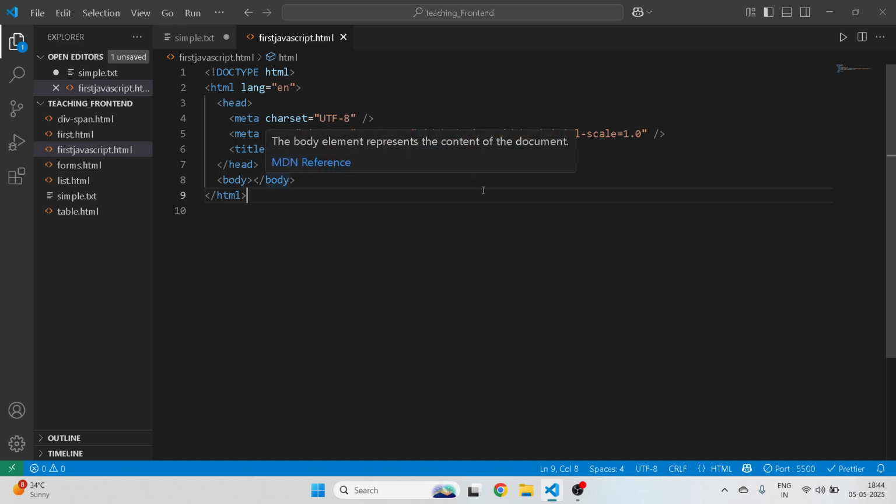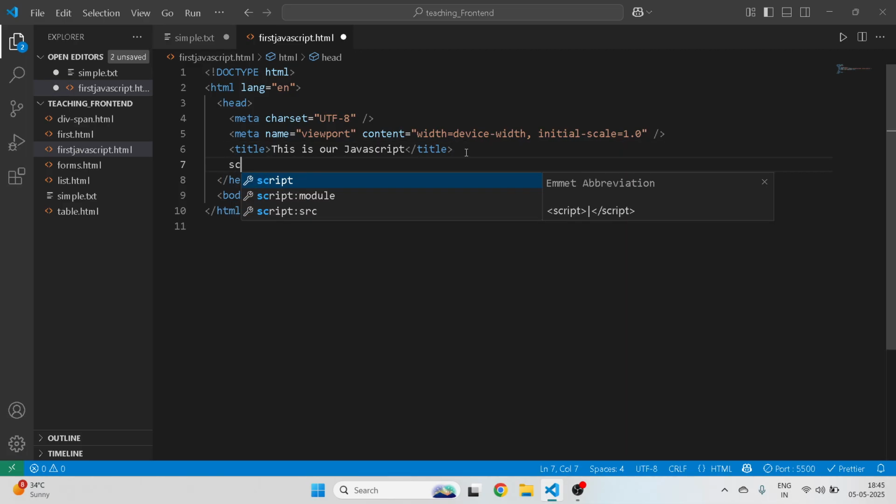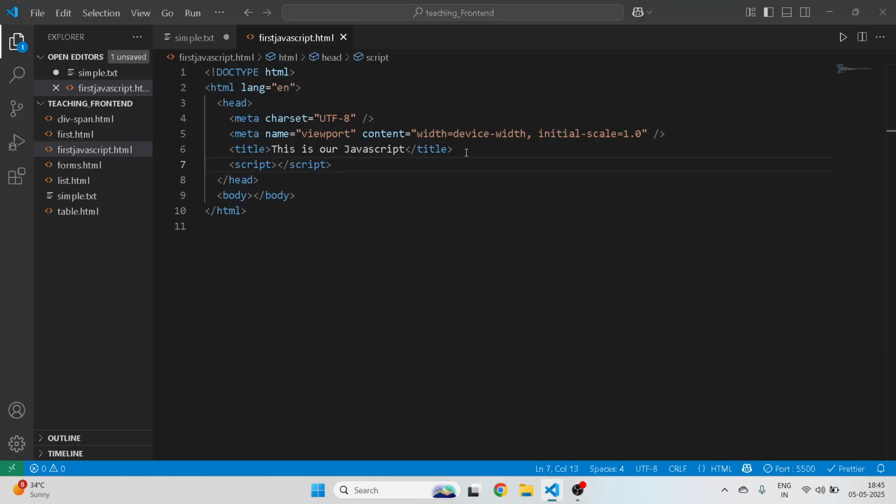You can write your script in the head tag also, and you can write your script in the body tag also. So we have written our JavaScript in the head tag. So how can we do it? Just write a script tag and write your script. Great. So now we have created a variable here.